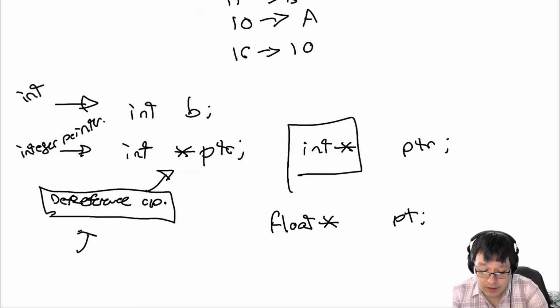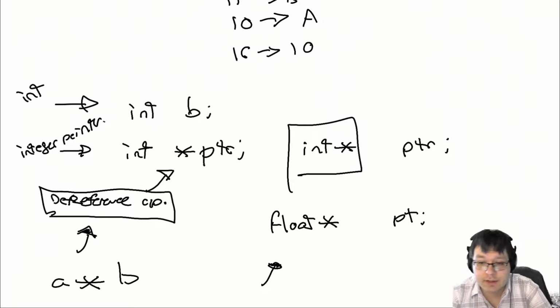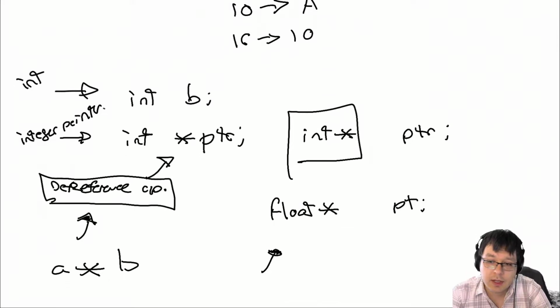So we have the ability to do dereferencing with it. We have multiplication as well when you have it as a binary operator, and when you're putting it in a variable declaration, it's a symbol to signify that it's a pointer. And all pointers need to have a type of what they are.